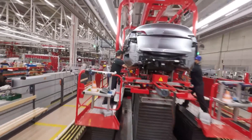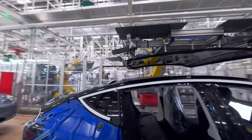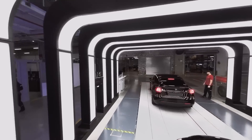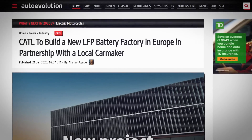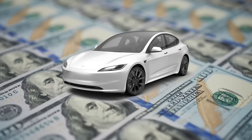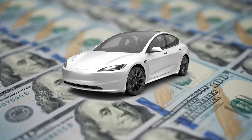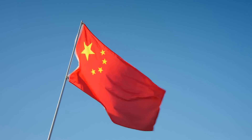There is a trade-off: you can't make high-performance vehicles with super long range using LFP chemistry, but when it comes to economy-focused vehicles, the iron-based cell works just fine. Because of this advantage, LFP has quickly become one of the most popular electric car battery formats around the world — an easy way to make electric cars that cost less. But there's a catch: the vast majority of LFP battery production has been centered in China.